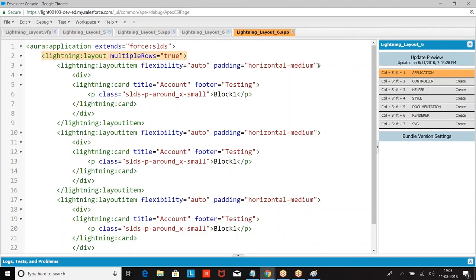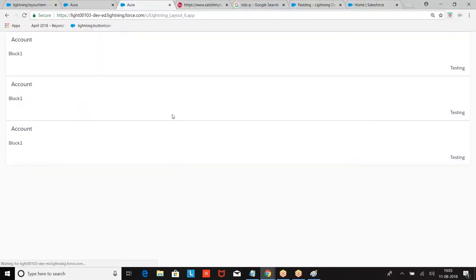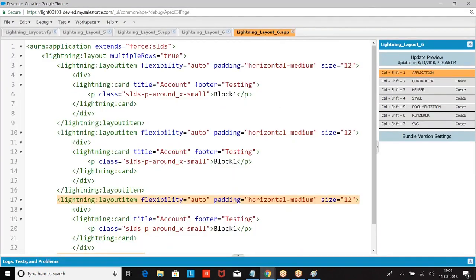So I told layout item size equal to 12. Here also I am giving layout item size equal to 12. Per row maximum size is 12. So what happened here? Now I need a gap between the elements. So here I was supposed to give padding, horizontal medium or around medium.